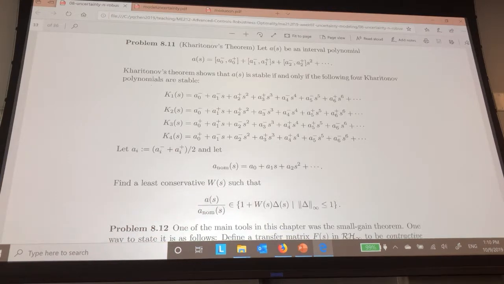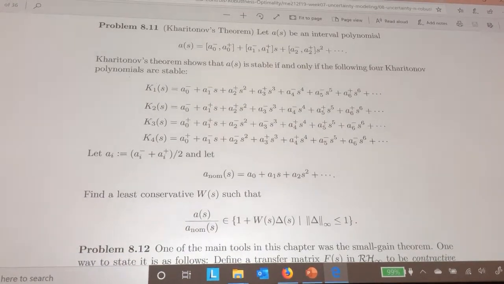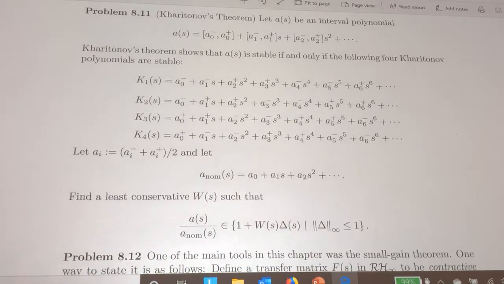to okay? Okay, the problem in the 1970s and 80s was such a popular work. Say, for example, I give you A of S, that is an interval polynomial. So you have a characteristic polynomial of a transfer function, and the polynomial coefficients are known intervals with known bounds. So all these A0 minus, A plus, those are all known values, but you are in the interval. This is called an interval polynomial, of order n. Doesn't matter.